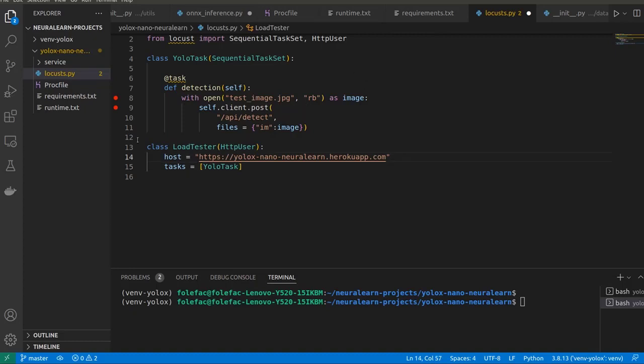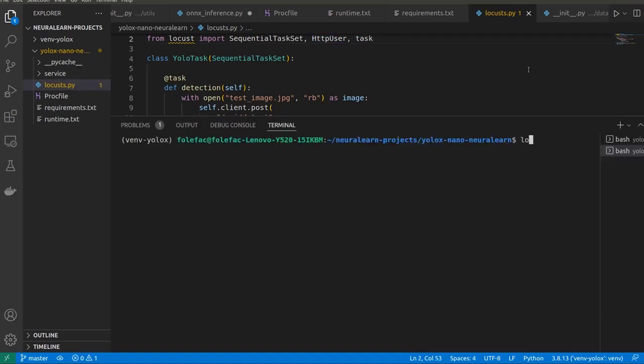Okay, so that's it. We'll specify the YOLO task. You know that you could do many other things. Because this is a sequential task, meaning that after this it's going to run this, and so on, you could decide that once one user tests, it waits, say, 1 second before another user gets to test. Now another import we need to make here is task. So we import task and save that.